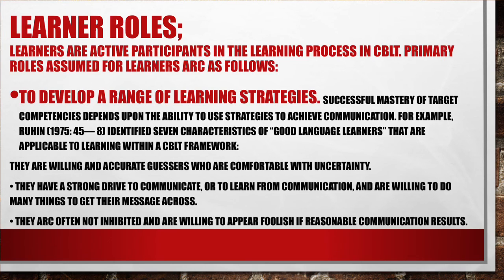Identify 7 characteristics of good language learners that are applicable to learning within a CBLT framework. They are willing and accurate guessers who are comfortable with uncertainty. They have a strong drive to communicate or to learn from communication and are willing to do many things to get their message across. They are often not inhibited and are willing to appear foolish if reasonable communication results.